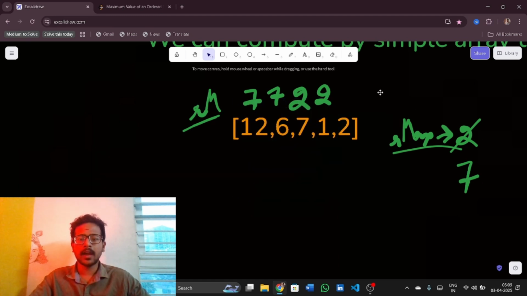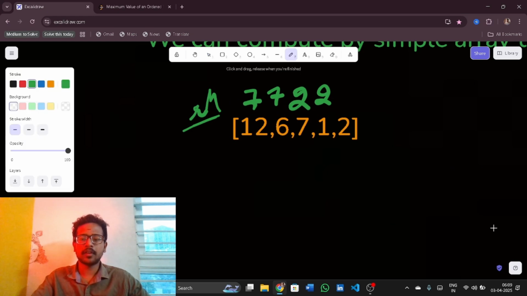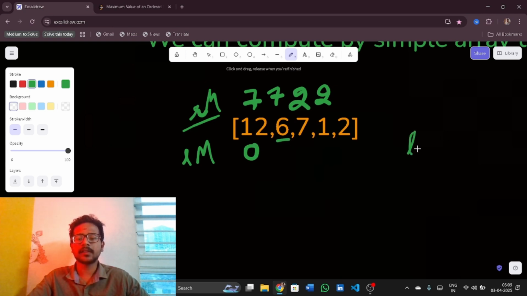The right max is 7, and now I need the left maxi, which I am also storing in an array. How can I change the left maxi? Here I am not changing anything, so it will be 0. But when I get here, the left max value till now is 12.